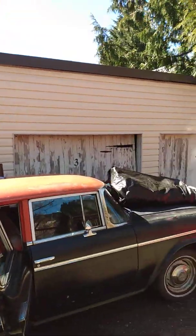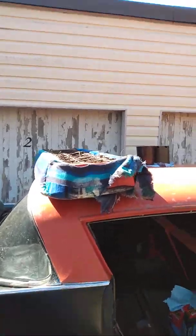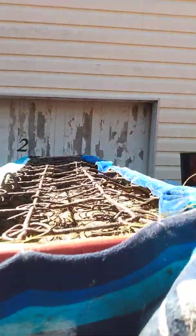It's a nice day. Took the tarp off the car. Got the car some air. You know, let it have some sun. Got out the seat. Looking pretty ratty. I'm gonna go over that in a sec and show you something. I'm gonna show you something that I found the other day.